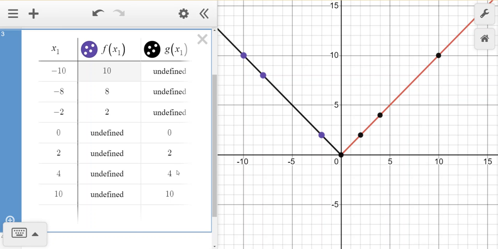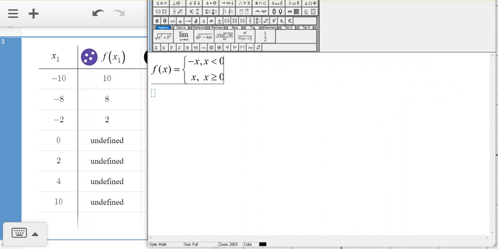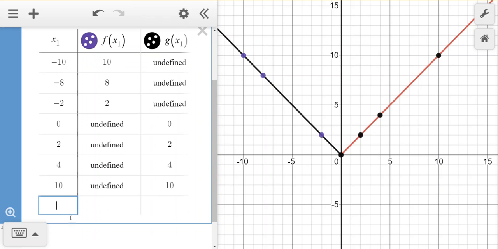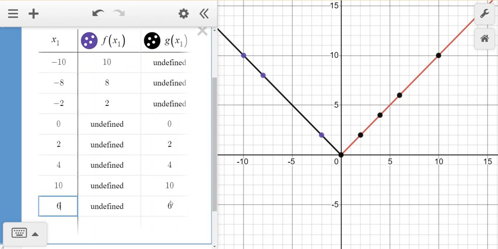All right. Now, by hand, you would just simply check yourself. If I asked you to determine what f of 6 is, you would look at the check and say, does 6 satisfy the first condition? You're like, no, 6 is not less than 0. So I'll ignore the first part of this function. Does 6 satisfy the second condition? Yes, 6 is greater than 0, so I will use the second piece of this function, and I'll get 6 for my output. So if I added a 6, I would expect to see 6 for the output down in the second part of the function.